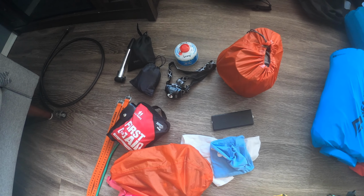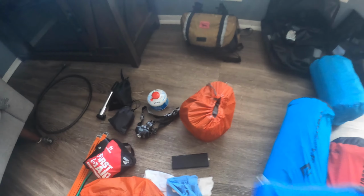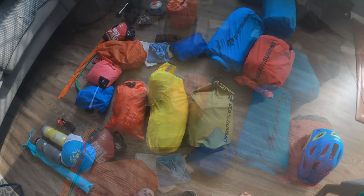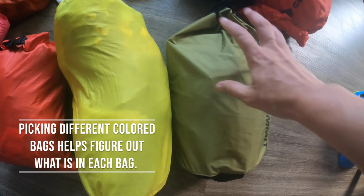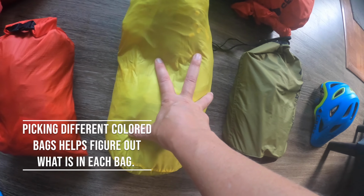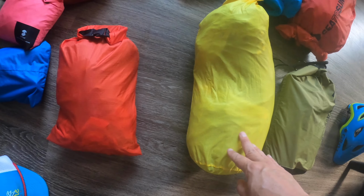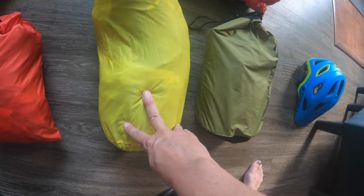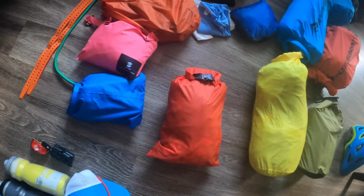It needs to go in something soft, so I may just use this bag actually. This bag will be a good one to put it inside. So, all right. Oh, here, I want to show you what's in each bag. So I always know this green one is food and snacks. This one is off the bike clothes, which seems a lot bigger than the on the bike clothes. But there is a hoodie in here and that kind of thing for campfire nights and stuff.